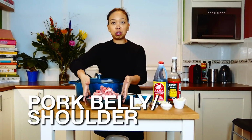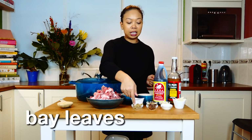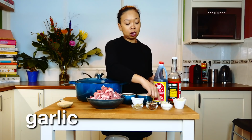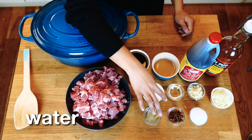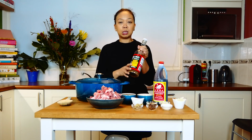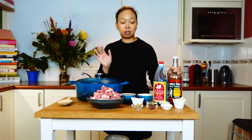So let's start. What's the ingredients? So we have pork shoulder here. You can use belly too, and we chopped it. We have some bay leaves, star anise, sugar, some onions, garlic, oil, some water, soy sauce, and some vinegar. So this time we're using a spice vinegar, but you can use any vinegar that you might have at home. So that's not a problem. You need a pot. So I'm going to marinate it in here, and a wooden spoon to stir it later on.